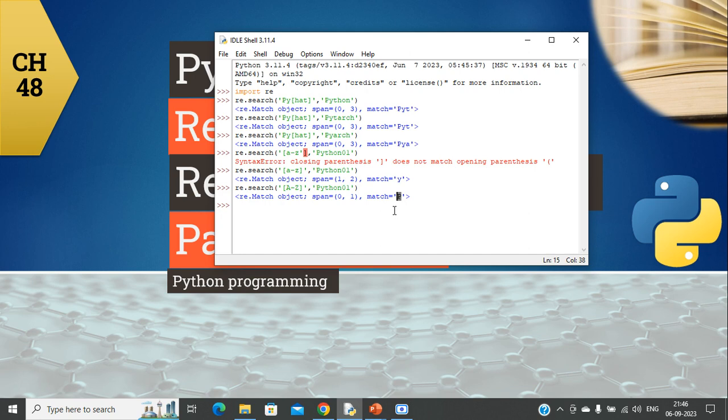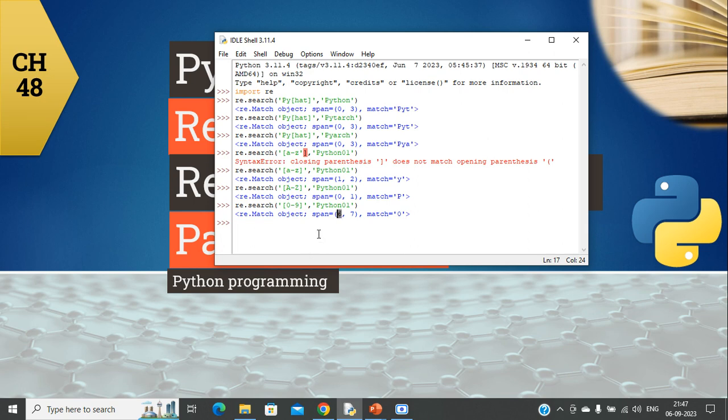So this kind of thing, if you want to search a number, then you can use it here, 0 to 9. Is it present or not? Yes, it is present here. In the sixth character it is present, like that it is showing here. And some more things also I will just show you. If any starting letter or something like that, we already saw it. Now let's see some more things like the dot character.